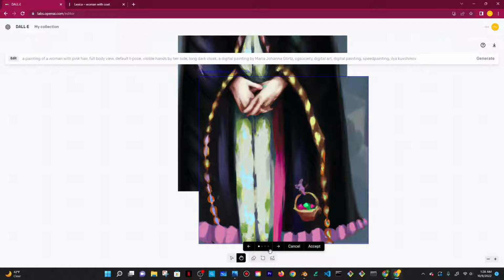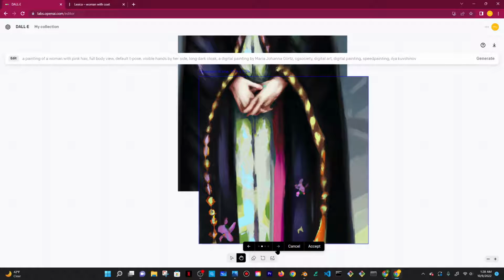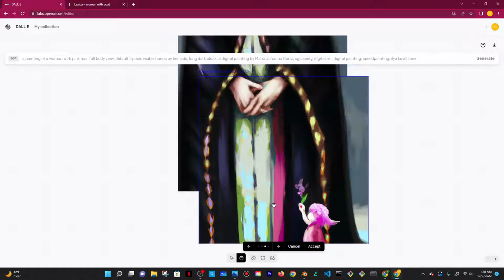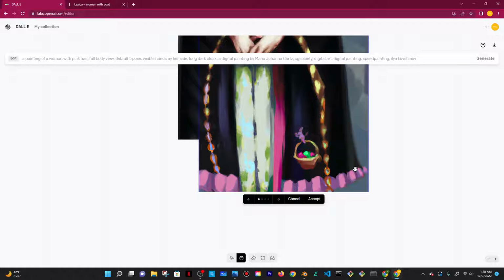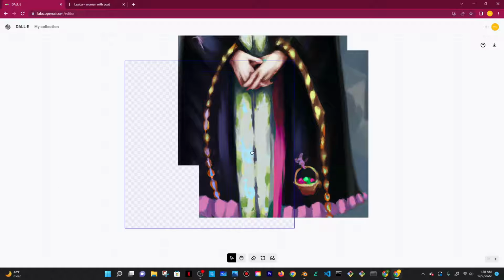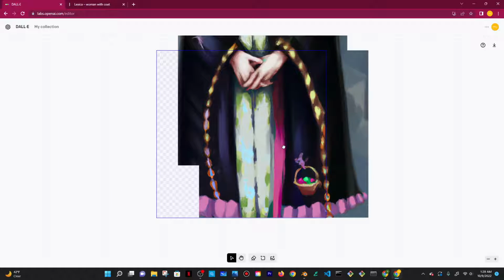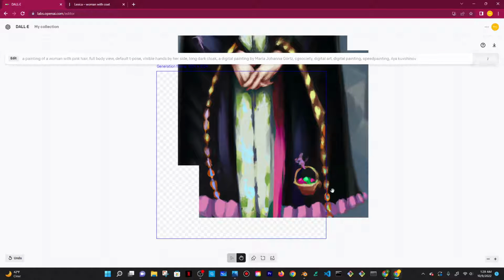All right, so here are the options it gave me. I don't know, but for some reason there's fairies now, so that's great. I'm going to choose the first one because it gives me an ending and I want this to be over. So I'm going to choose this one and click accept, even though there's a fairy thing. Hopefully that doesn't mess with the results that much. But I'll just move this a little bit downwards and generate the rest of it. So let me generate.